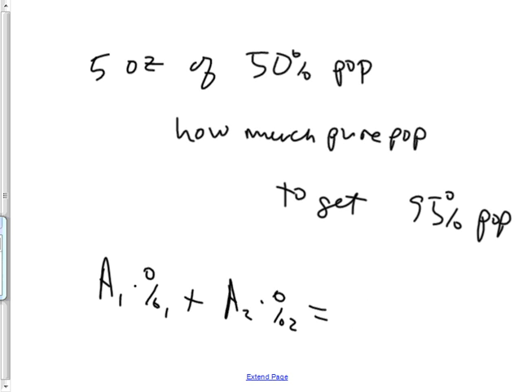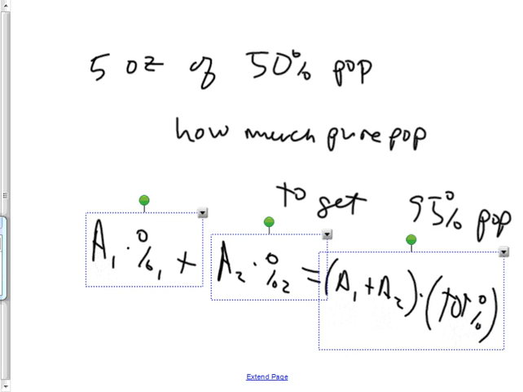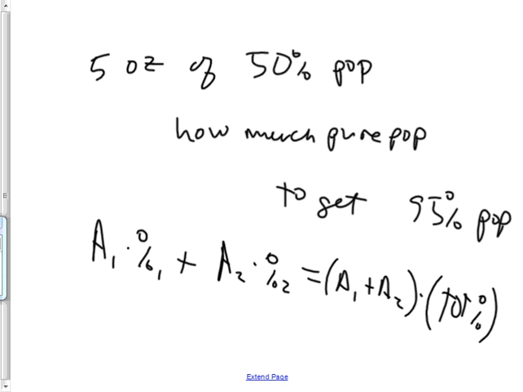I'm going to actually write it that way personally. A1 plus A2 times the total percent. Now, given that equation, would you try to stick the numbers in that I gave you in the right spots? And don't even try to solve it. I just want you to see if you know where to put the numbers. From there, the solving will take a long time, and I don't need you to do that today. See if you can stick the numbers in the right spot. I'm going to pause for a second while you try that.